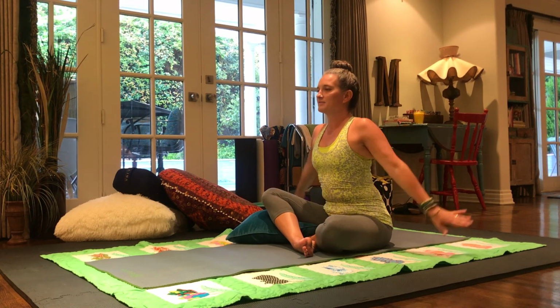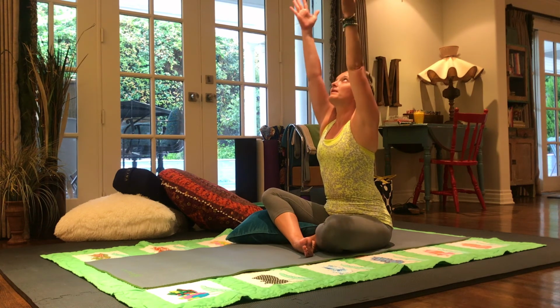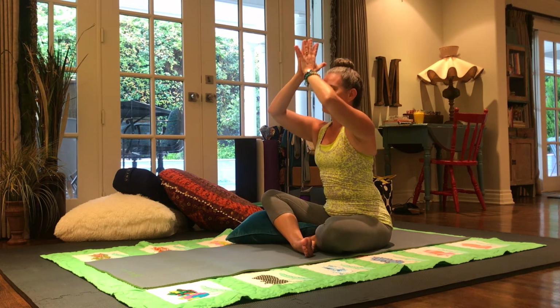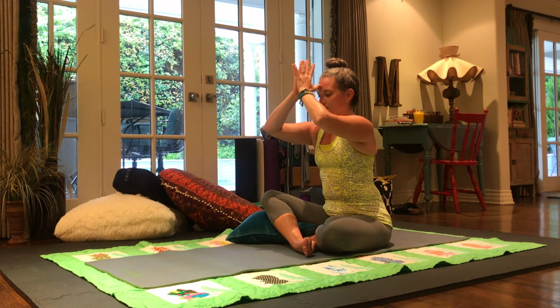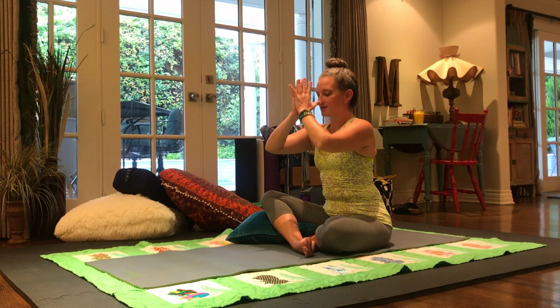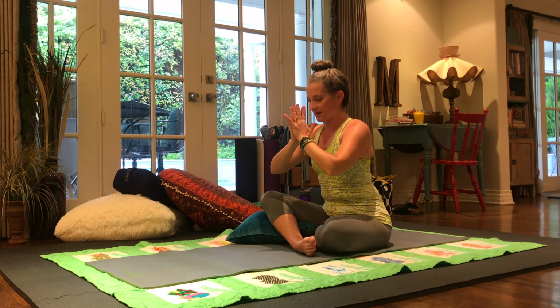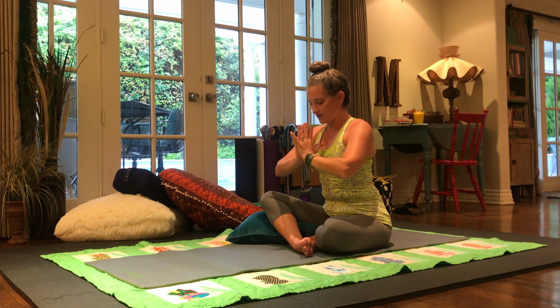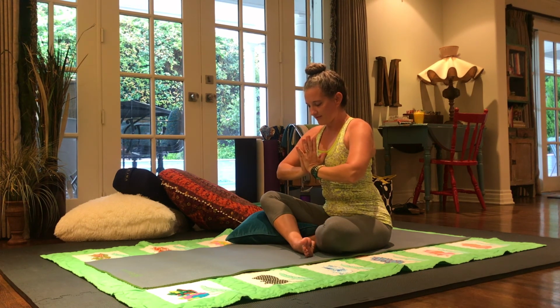And inhale, arms up. This time bringing the palms all the way together. Gaze is on your thumbs. And then exhale those thumbs down to your forehead, where we think thoughts of love for ourselves as well as for others. And then taking them down to our lips, where we speak words of love for ourselves and for others. And then finally down to our heart center, where we feel love for ourselves and for others.